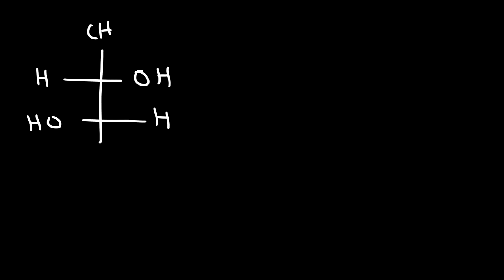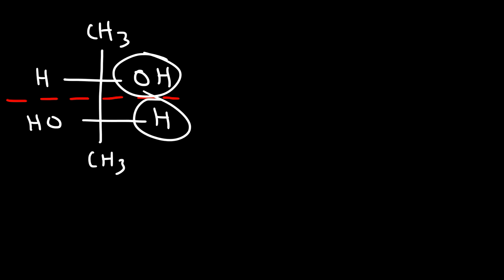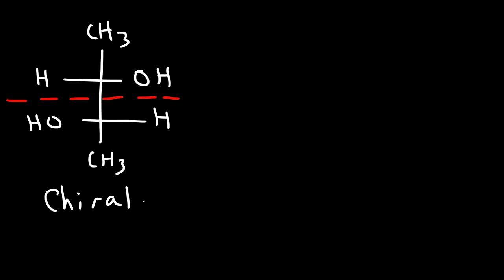Now let's contrast that with this example. Is this molecule a meso compound? What would you say? If we draw a line that splits it into two parts, notice that these two are not the same. So there is no internal line of symmetry, which means that the molecule as a whole is chiral, and it has two chiral centers. Therefore, we can draw the mirror image of this molecule, and it's going to be an enantiomer.